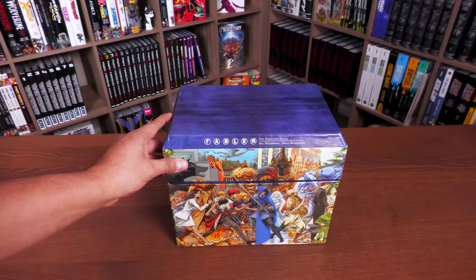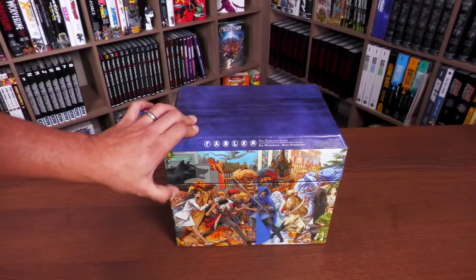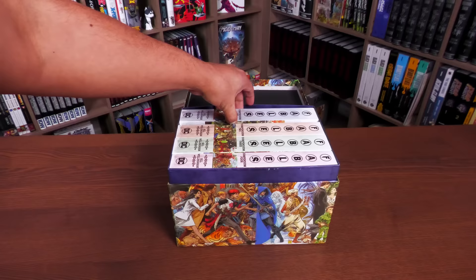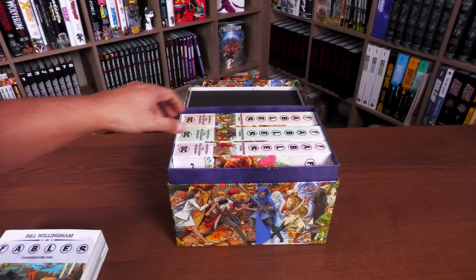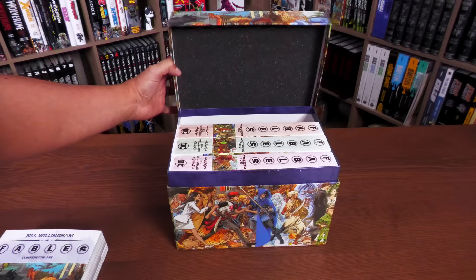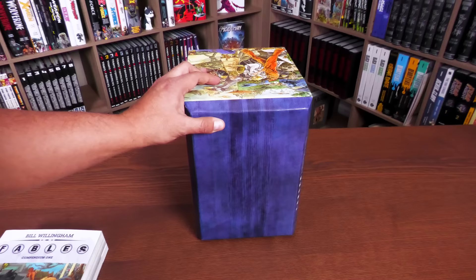Cracking this open for a closer look — it does have some padding up there. The lid doesn't really close tight, though this could just be my copy. It's interesting they decided to go with this orientation because these are soft covers. If you take out, for example, volume one to read it, these books are going to slide in. You might want to put some kind of placeholder there. I'm honestly surprised they didn't give you an image so you can store the books on your shelf like this.